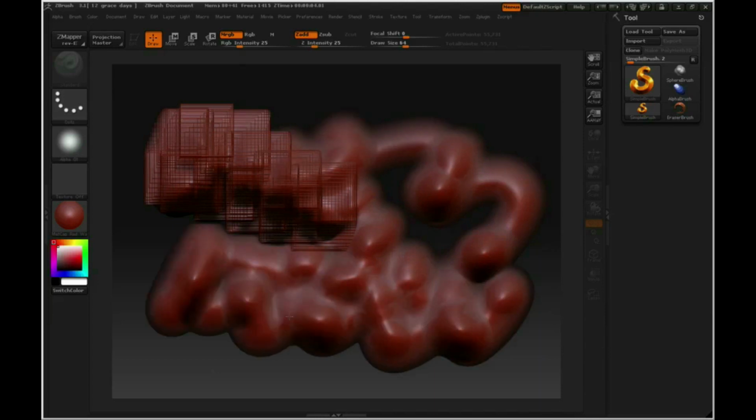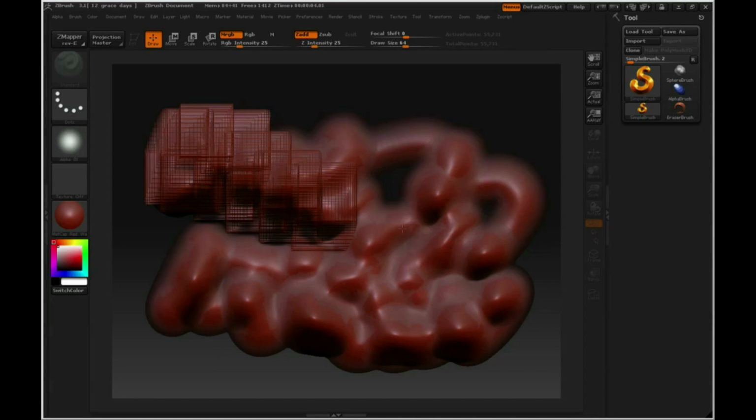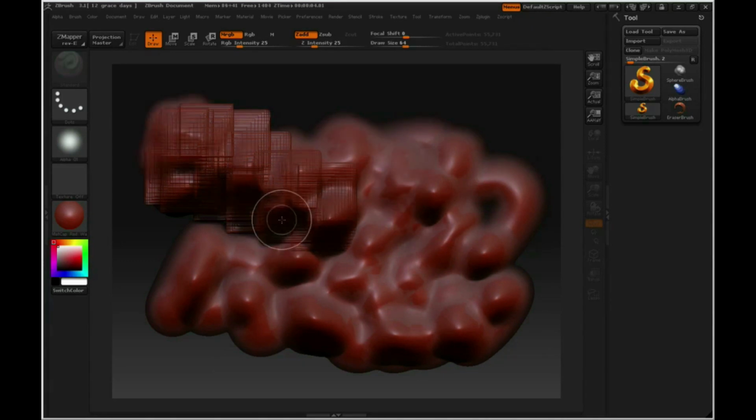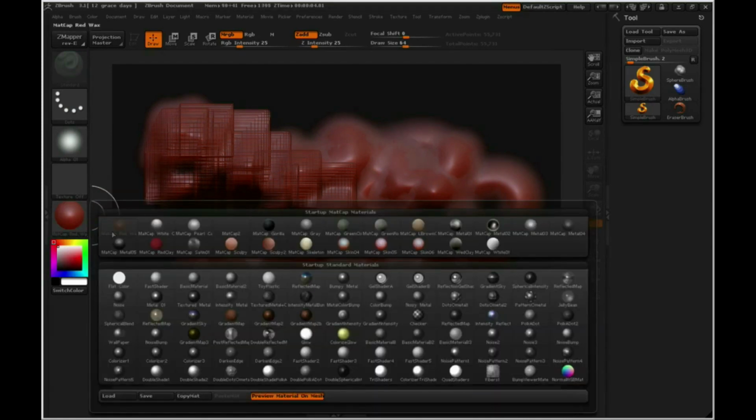Now currently you'll notice that the button that is pressed is mRGB, which means that I'm painting both with color and material. Okay, now if we take a look down here at the bottom, we see that there is a palette for materials and there's also a palette for colors. Inside our material palette we're going to have several different options that we can work with. All these different materials have different specular properties, different reflective properties, transparency properties, and we'll even talk about creating our own materials later with the MatCap feature inside ZBrush.